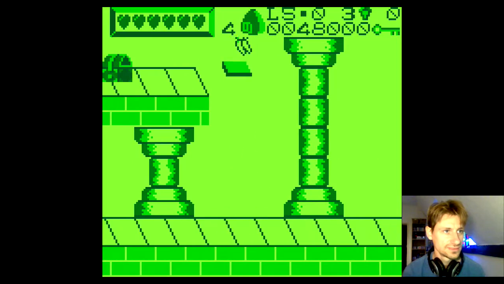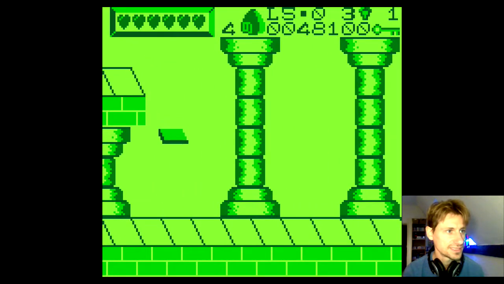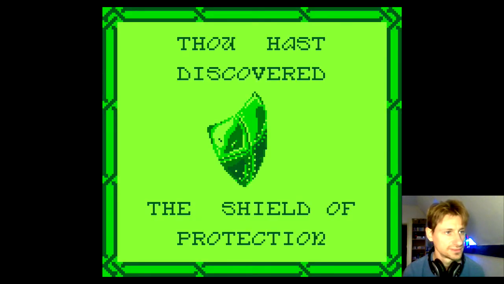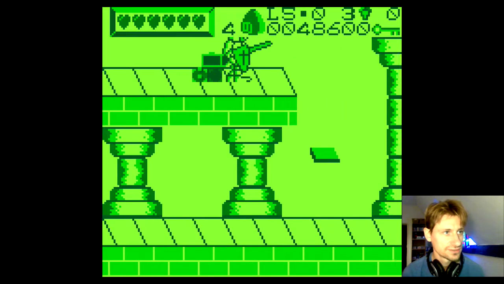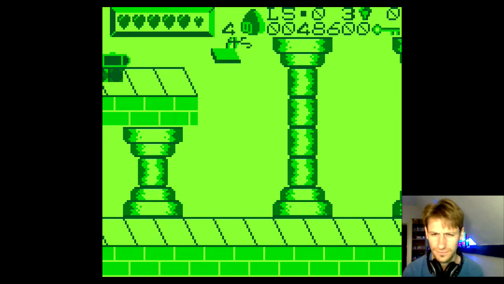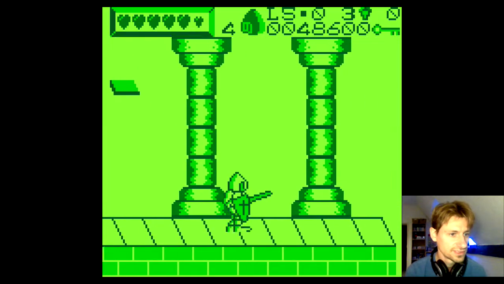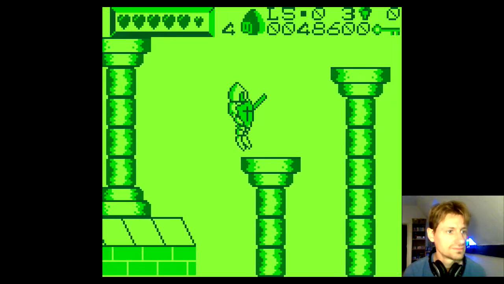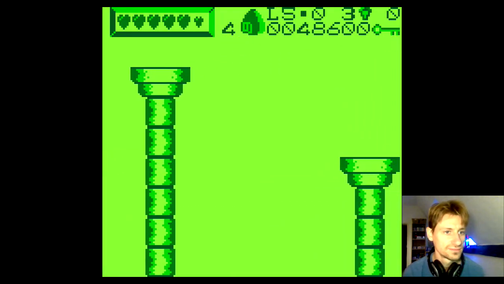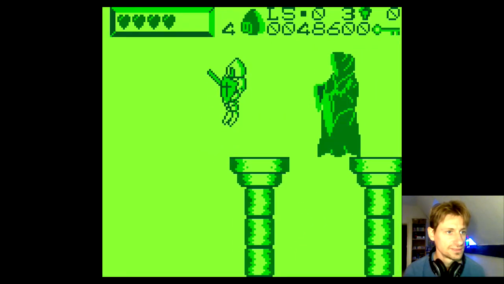So the first thing I want to do is jump up here. Jump up here. And you see I just picked up a key, which can be used to open this chest. It contains a shield of protection. Now I want to jump back on the platform. How on earth did I take full damage from that? Never mind. Right, so I'm going to wait till it's nice and low and hop off. And hop up here. Now we are going to take some full damage here. Unavoidable. So, that's okay.